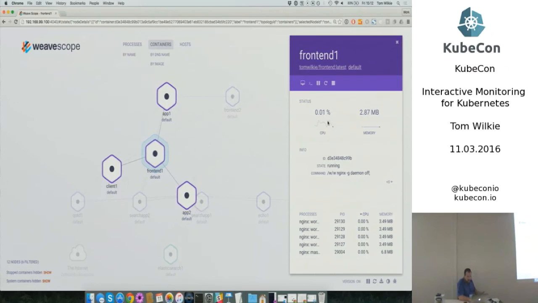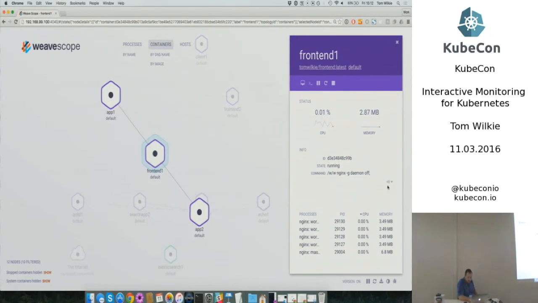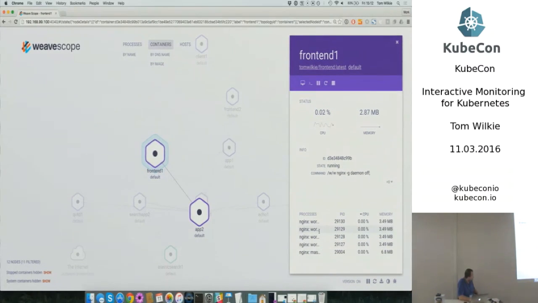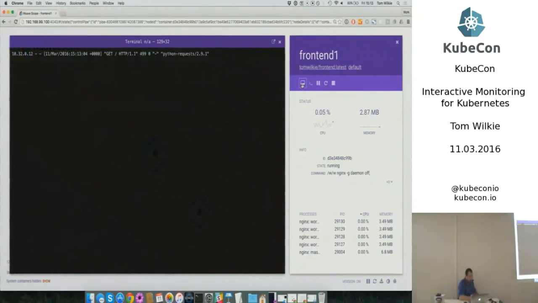Here you can see things like CPU usage, memory usage. You can see the information the container was started with. You can see the processes contained inside the container. One of the nice things I like about Scope is it's way more than just a visualization system. Alban was showing these controls earlier in his talk. So we can start and stop containers. We can view the logs for a container.